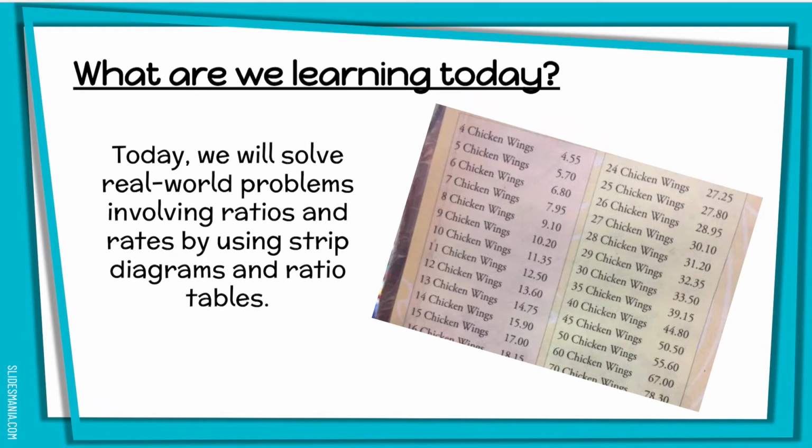Remember, you've already learned that a ratio is a comparison of two or more things, and a proportion is when you have equivalent ratios. This is really important to learn because we use rates when we drive, when you calculate how much you're going to owe for something at the store, or how much a percent of discount will be. And as the picture shows, obviously, we want to learn this so we can get the best deal on our chicken wings.